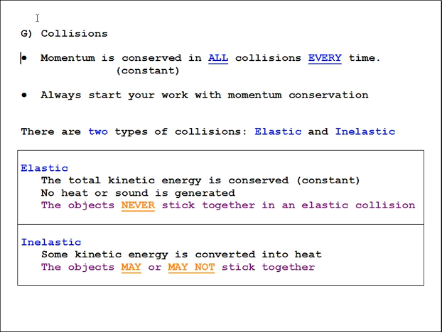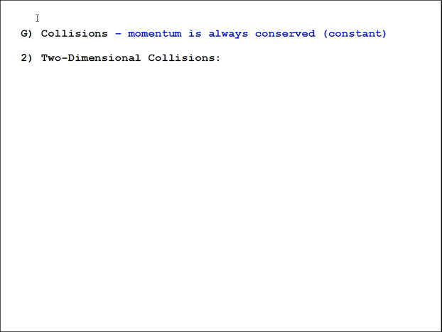And we've been doing some one-dimensional collisions, and we've been looking at them as either being elastic or inelastic. And we said if it's elastic, then none of the kinetic energy is converted to heat or sound. It's all conserved, it's constant. And inelastic ones, we do have some heat or sound that's created. So far, we've only been doing one-dimensional collisions, and here's where we finish it off.